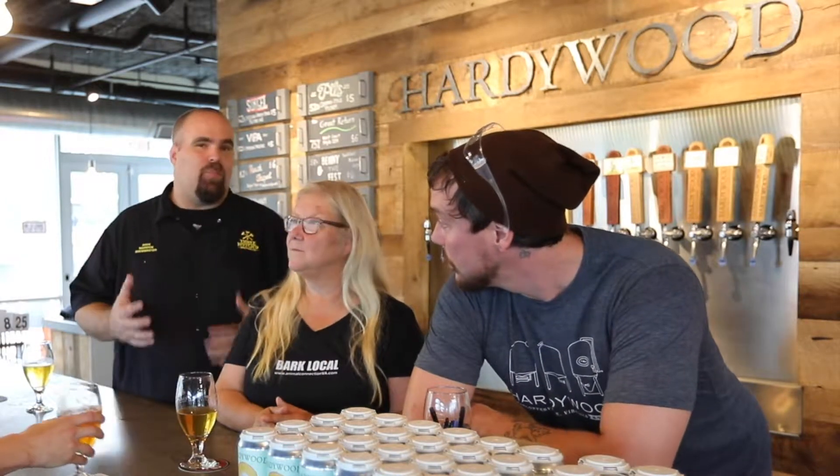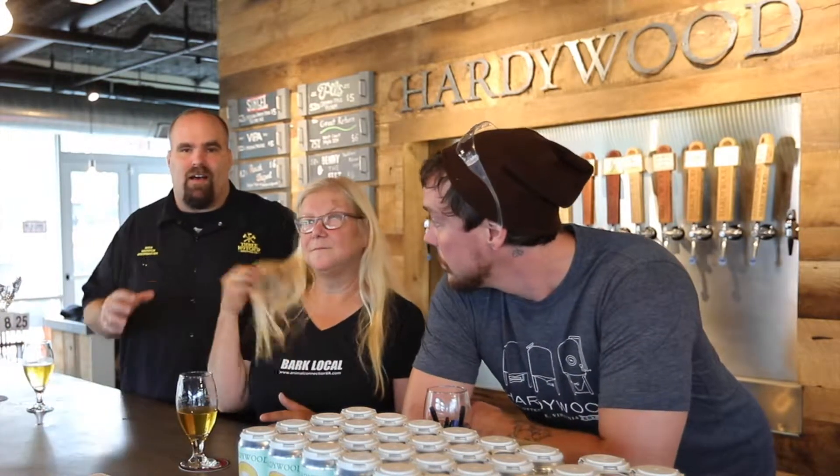We're really excited to be a part of this. The beer we are brewing today is going to be a Centennial Blonde — kind of a hoppy little blonde. It's going to be very easy drinking, very crisp and sharp. The Centennial hops are going to give it a really nice orangey, citrusy, grapefruit kind of profile — nice and subtle, easy drinking. We want you to drink a whole lot because a dollar per pint goes to the SPCA.